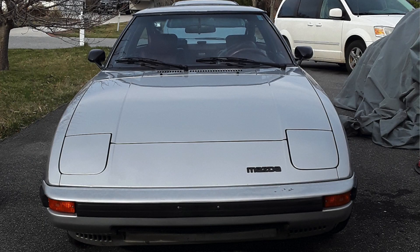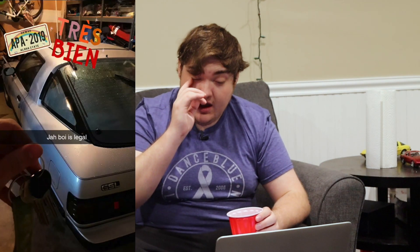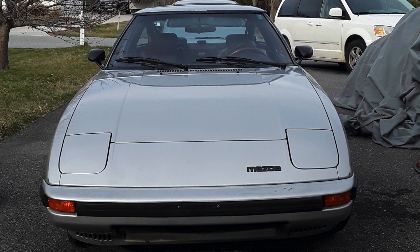Next up we have Jason — he just says 'the whip, '84 GSL' — of course an FB RX-7. Looks pretty clean, a little bit of front end damage, but that's not bad. I love the factory pin striping — or dealer option, not sure — going around the back. I want to do a similar thing on my FB. Overall it looks really good.